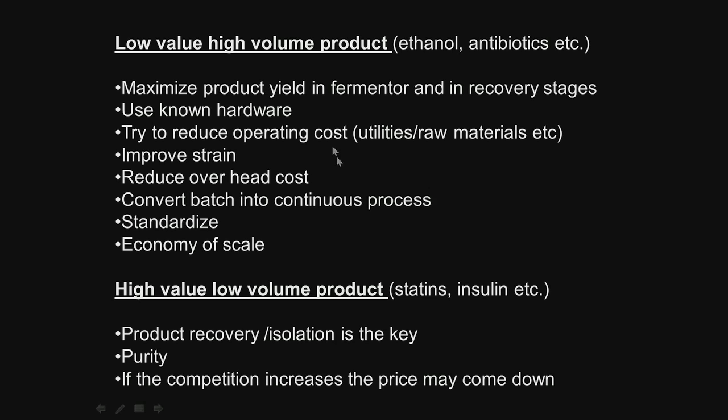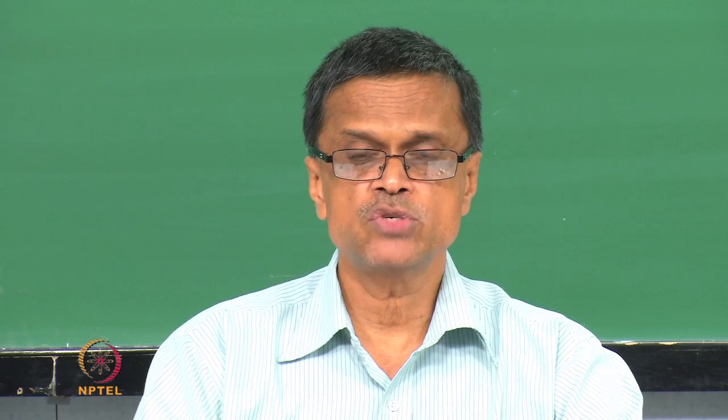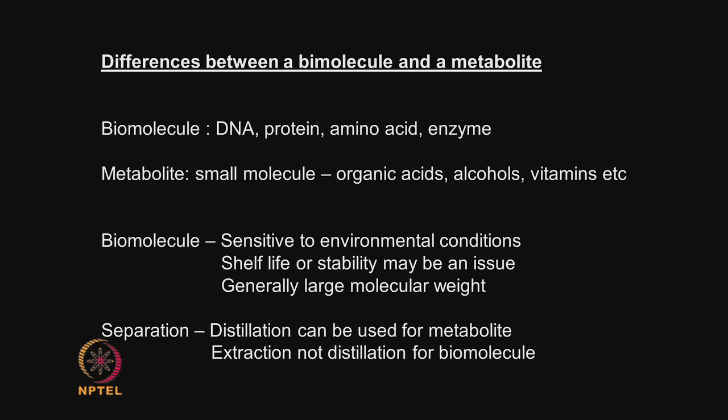So, you have to move from this strategy into this strategy. As you can see, both the strategies are very different. For the low value you have a certain strategy, and for the high value you have a different strategy. Initially, when you are the only manufacturer, you can sell it at any price, but after some time when there are many competitors, the product selling price has to come down. So, you have to change your strategy in the manufacturing, in the downstream, in the strain, and so on.